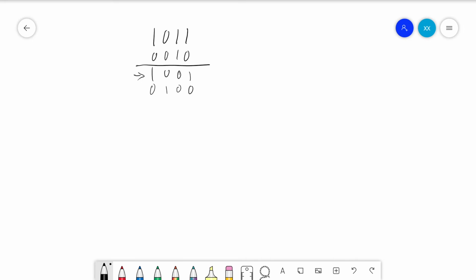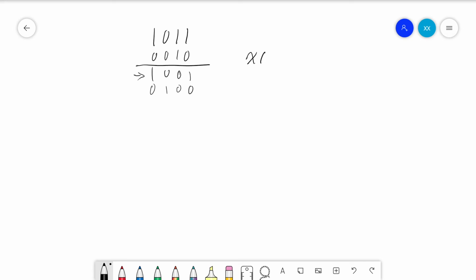Well, if we have one of our bits as a 1, we know we'll always get a 1, whether it's 10 or 01. 1 plus 0 is 1, and 0 plus 1 is 1. And we know if both are 1, we're going to end up with a 0. We know that if both are 0, we end up with 0. To me, that sounds a whole lot like our XOR operator. So let's try that out.